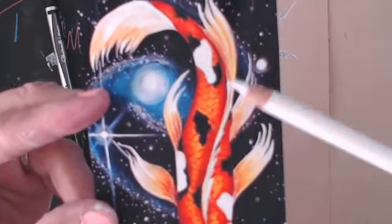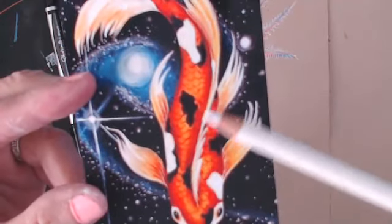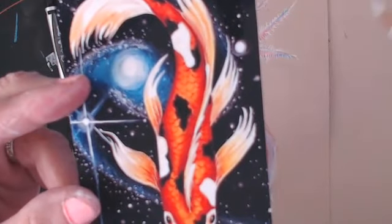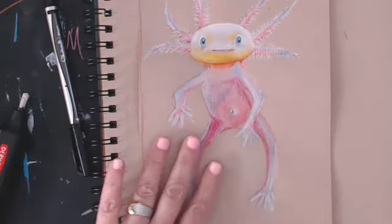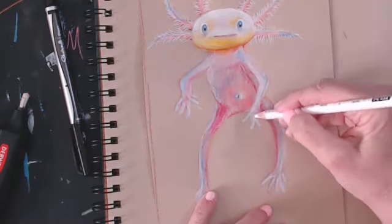So that's the kind of thing you can do. I didn't go in here and add any colors or anything. That's all the same, but I've flicked out the white. I'll show you when we get to him. We'll go in there and do something just for the sake of doing it.